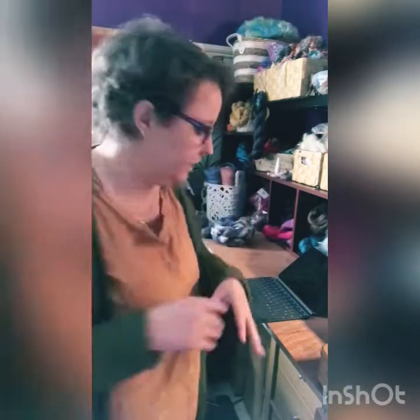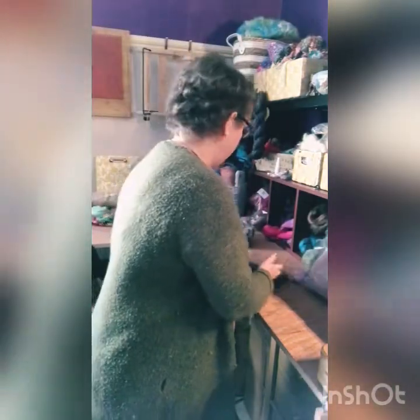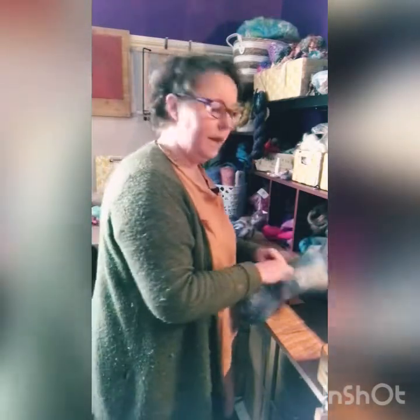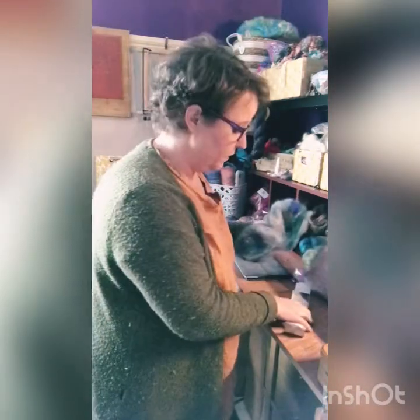So I gave him a couple of options on the website from the ones I liked, and he chose these two for me. So he got me the both carded bats. I'm going to take the label off because I really don't want to say, because honestly I really, really love this company.